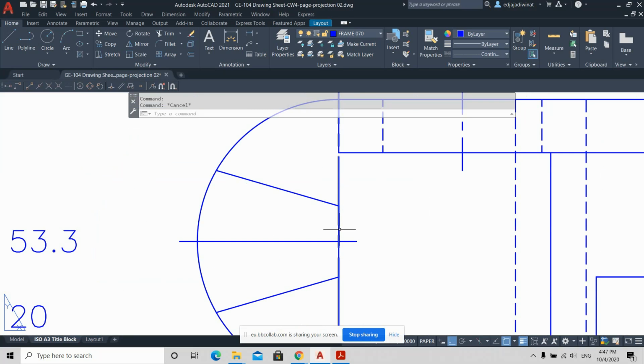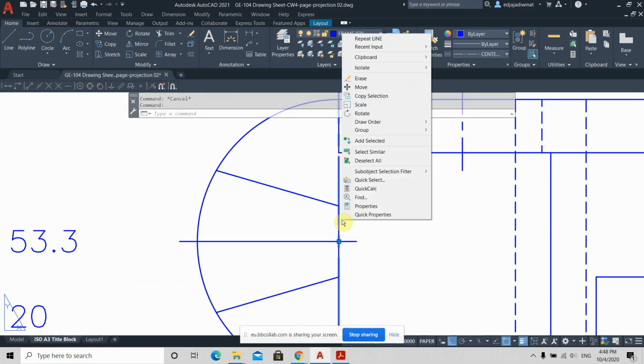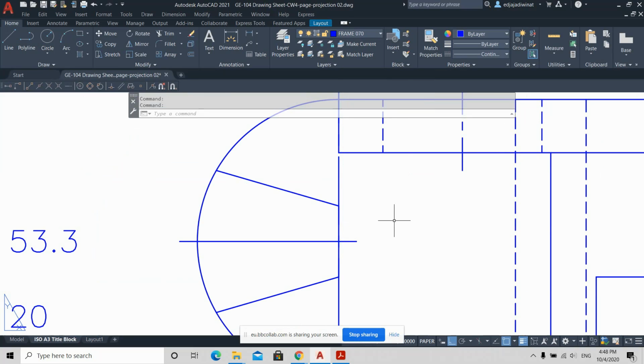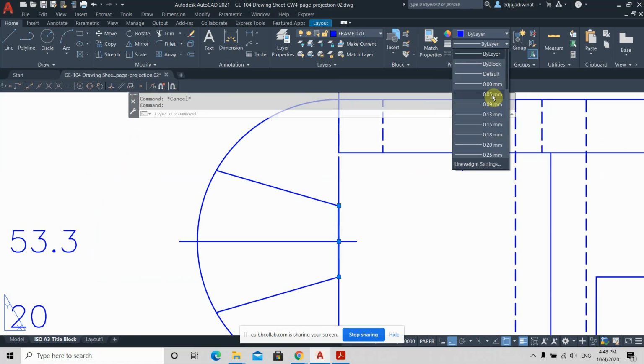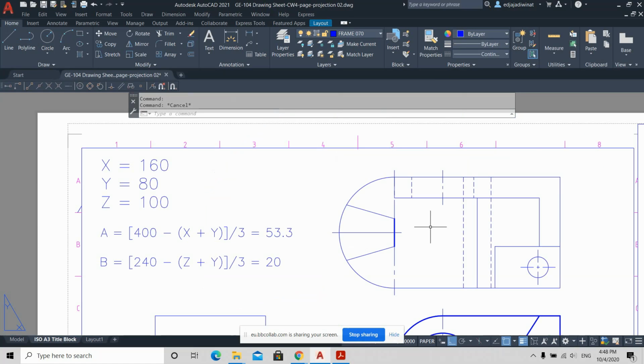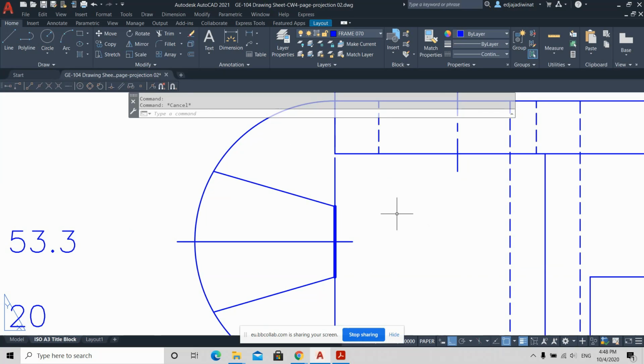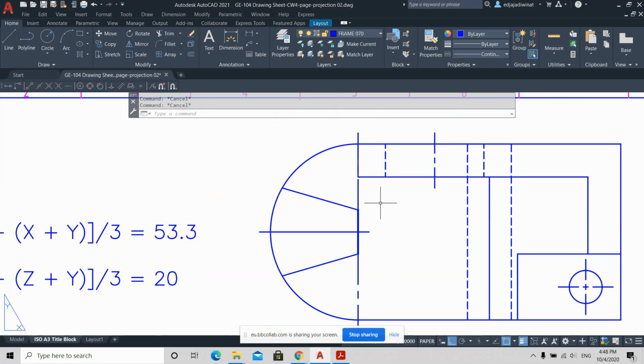I cannot select the one behind. I will just right click and send this to the back, so I can select the short one. So the short one here is 0.7. Or another possibility is you break it.